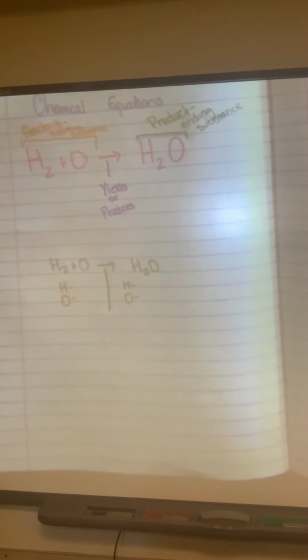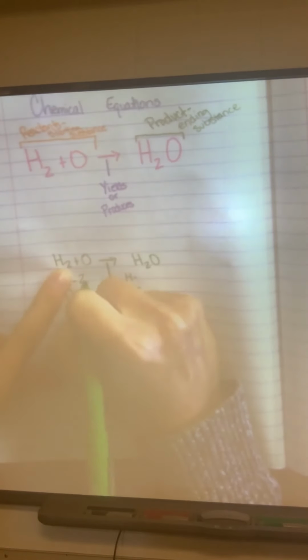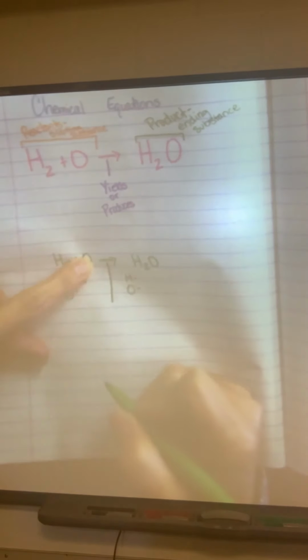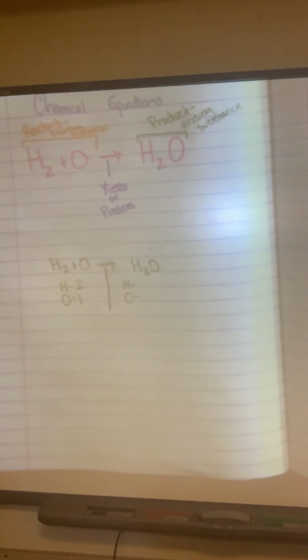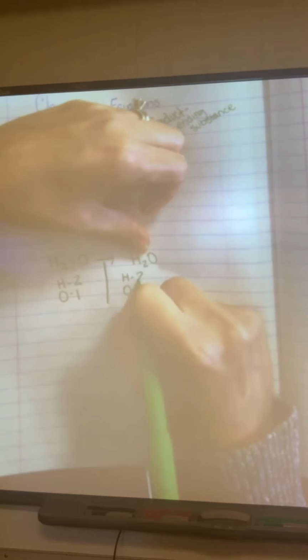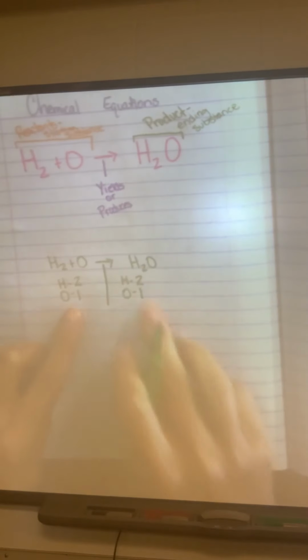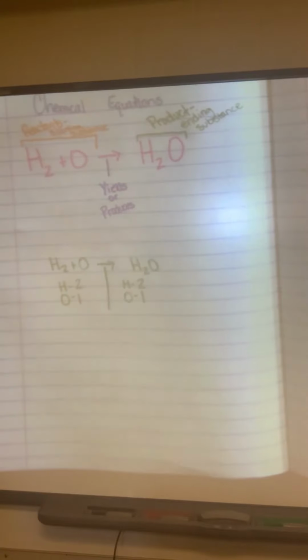Now, when I look at my reactant side and see hydrogen 2, I know I have 2 of them. I have oxygen, there's no number there, so we automatically know we have 1 when we started. I come to my product side, H2, and then O, there's no number, so I know I have 1. I compare the 2 of these, and it's the same thing on both sides. This is called law of conservation of mass. So I'm going to write that down here.